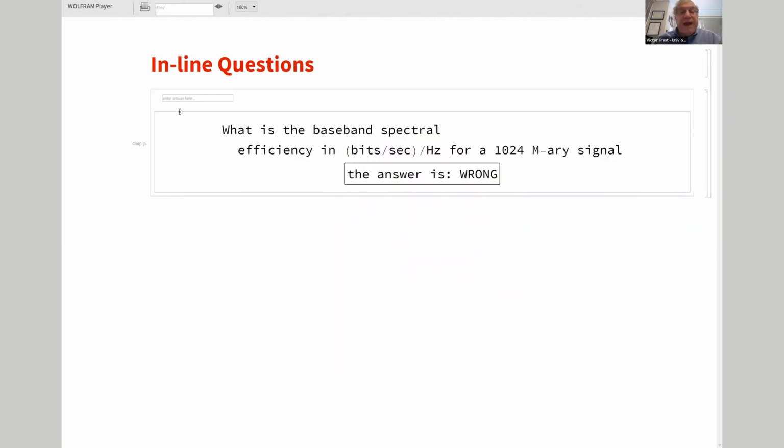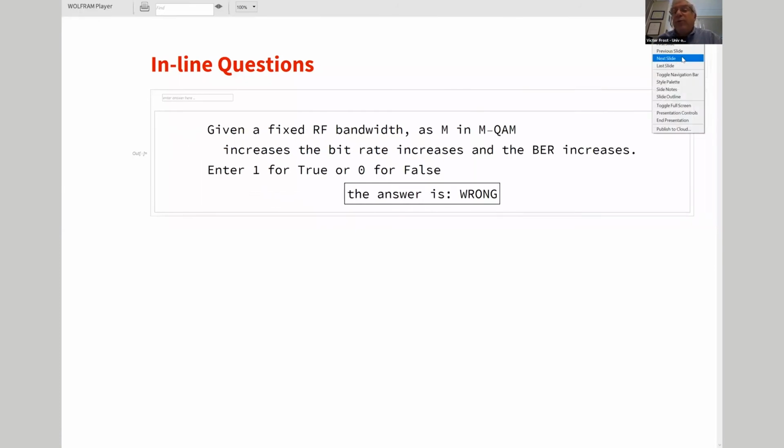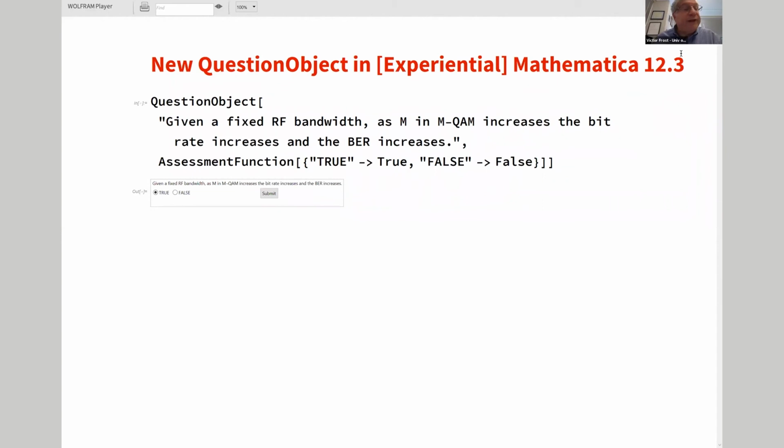This is an example of the interactive questions. So that's what they would look like. And there's a whole set of these in there. I'm not going to go through these now. However, I will point out one thing is that after I had this all written, there was a new object, a question object, that was added that makes it a lot easier to add those questions in than what I did. So you can just put your answer in, and now there's a built-in function to do that, which is very nice.